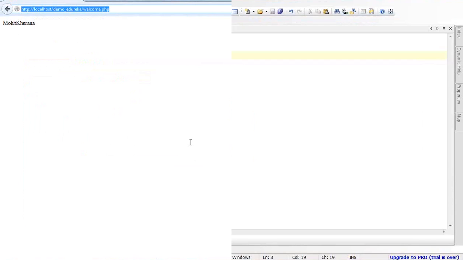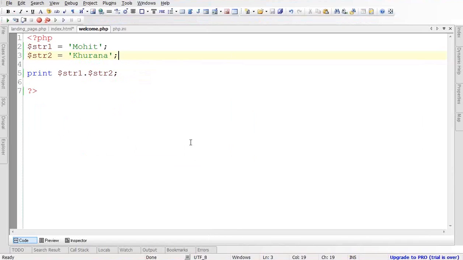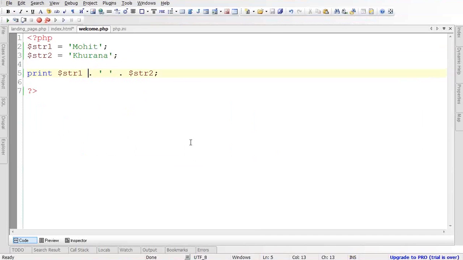So two strings are concatenated, but as we want a space between the first name and last name, we can again concatenate a blank string. Here you can see a space will come between first name and last name. So this is the concatenation operator, the dot, used in PHP.